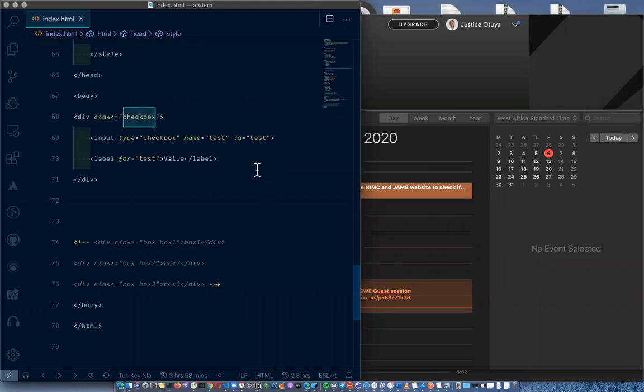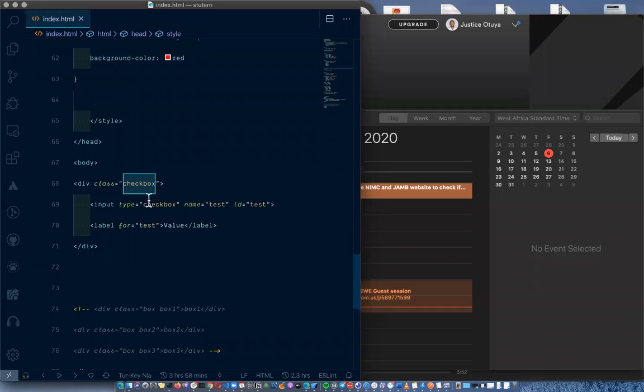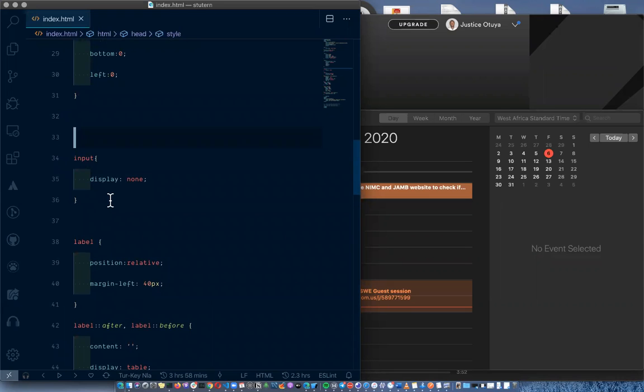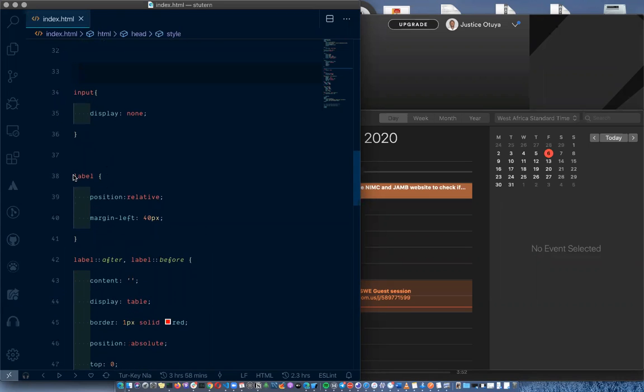Now the good thing is, the label is for accessibility, so you're advised to always put a label. With a label, you can use it to check a checkbox. Because the input and the label are in the same checkbox, they are siblings. And because we can use the label to check and uncheck an input, we don't really need that input. So all we did was hide the input. Good. Now we work on the label.